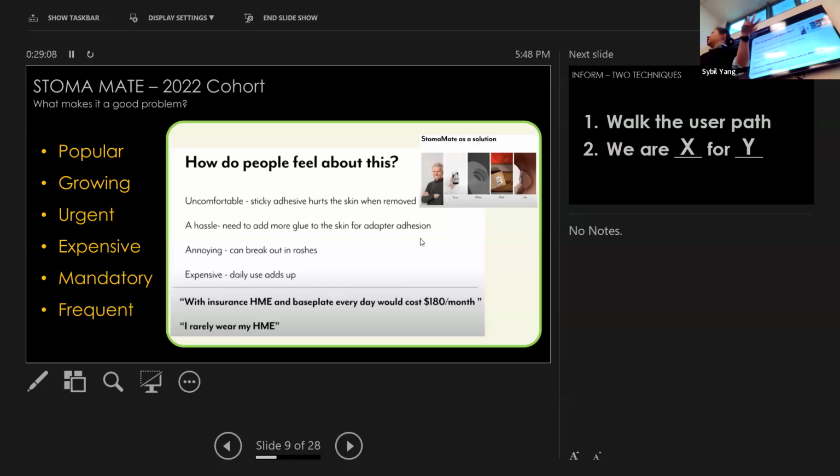If you go on vacation, maybe you get a tan and you need a different color of that stoma filter. Or maybe you want to wear it proud, and you have a gold-colored stoma filter or something like that. You can turn it into a fashion statement and increase the frequency if you want to. So you can be creative and start thinking about the adjacent products and adjacent services that can help fulfill all the pieces of a good problem.